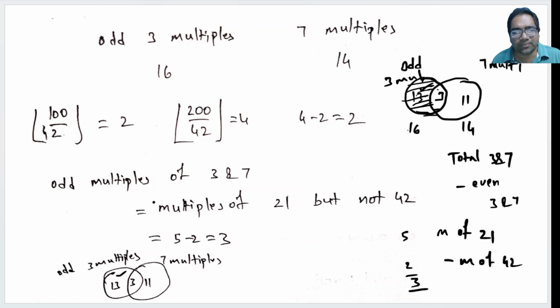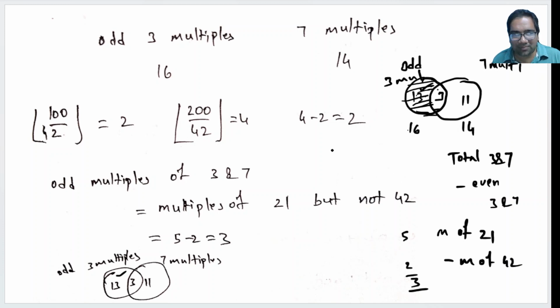This is how we have to approach these kind of problems. Right. Because it is 100, I can manually calculate and find out if it is 3 or 13 or 11. Let's say it is about bigger numbers, 1000 or 5000, whatever those numbers. Then, whenever we are facing this kind of odd multiples problems, we have to subtract even multiples from the total multiples. That's the easier approach. Right, guys?